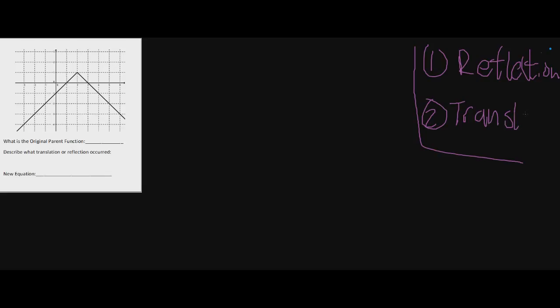It's kind of tough with this. All right, there we go. Okay, so let's start off. The first thing we always want to do is, what is the parent function? Our parent function is the absolute value. It might be helpful to always draw a quick sketch of how it looks. I always like to do that. In the other problems, I gave you the parent function, and in these problems I'm taking that away from you, and I'm asking you to try to do it on your own.